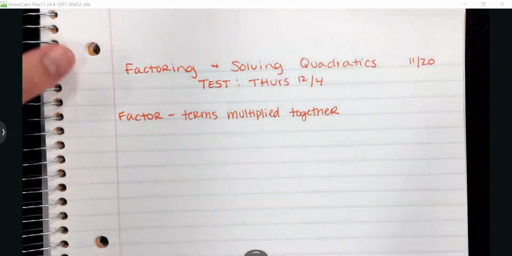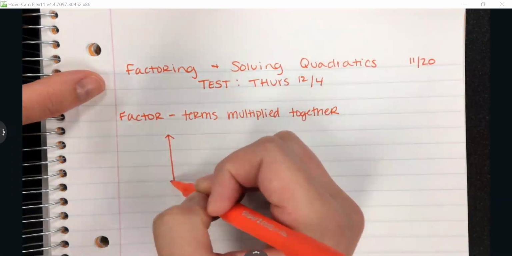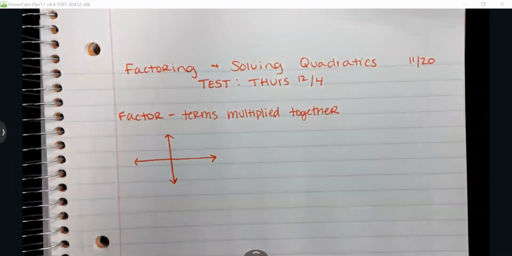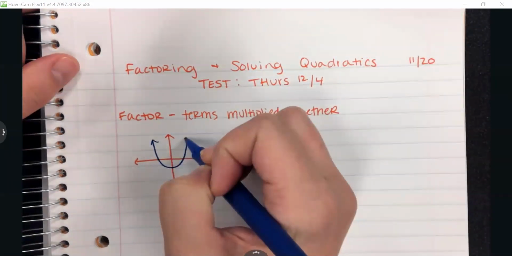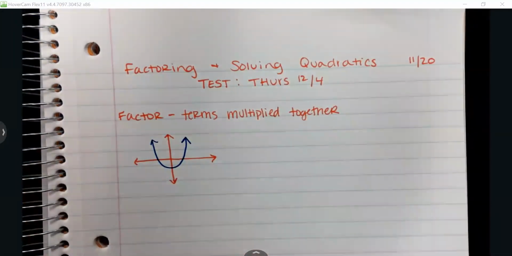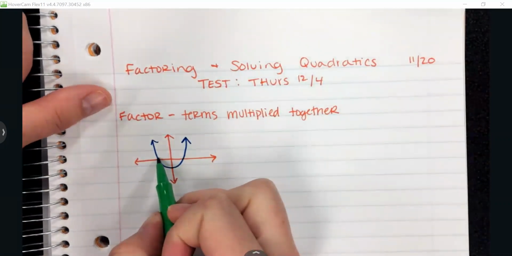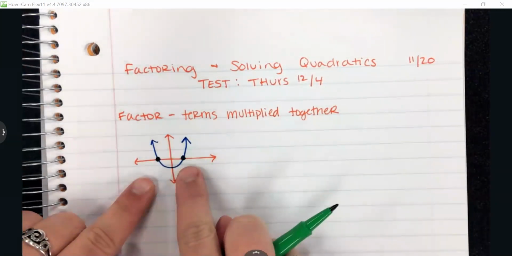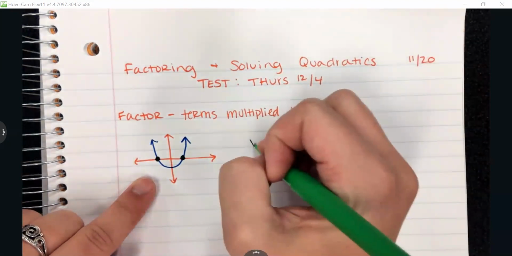The second set of vocabulary words is easiest to see from a picture, and you don't need a big one. You just need a graph with a parabola on it. And on this parabola, there are 2 points that we always talk about, and it's these 2 points right here. What are these 2 points called? What's the most generic term we use? X-intercepts.